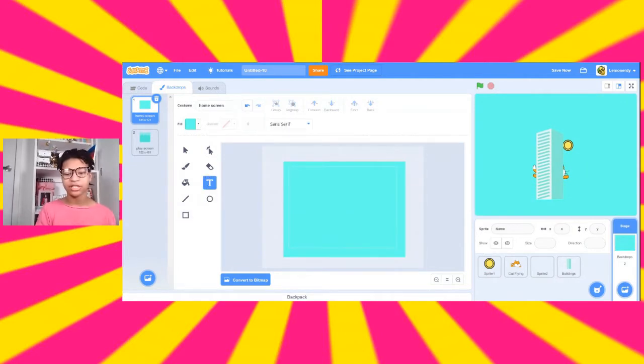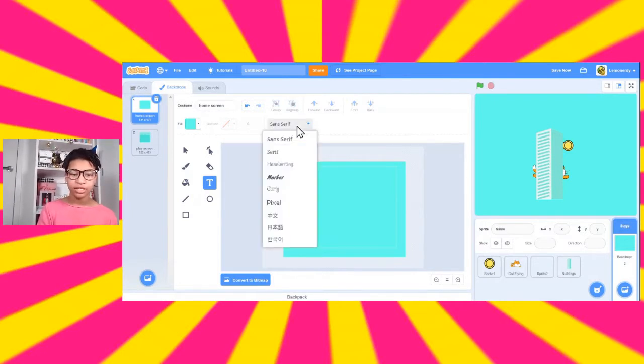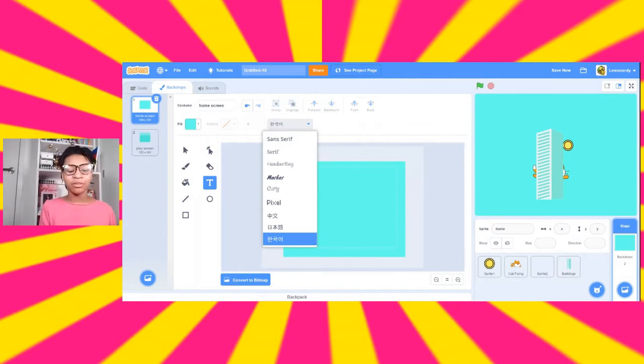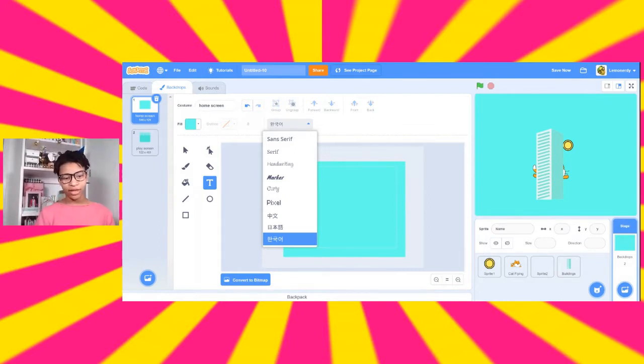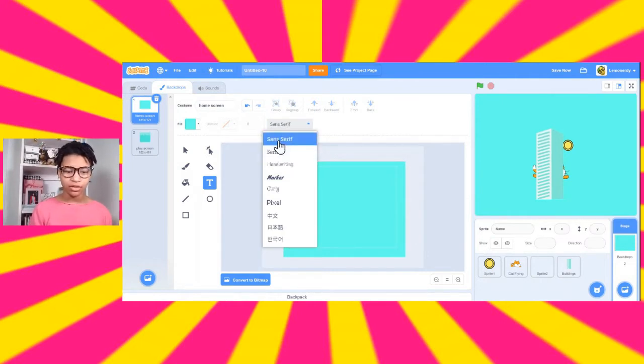I saved it as an SVG. I'll probably make a tutorial on how you guys can do that later because, as you can see, Scratch only has a few fonts that you can use. And they're, no offense to Scratch, a little bit boring. But you can import your own fonts if you use Photoshop, and I will show you guys how to do that later. And you don't even have to use Photoshop. Anything that you can use to save something as an SVG works.